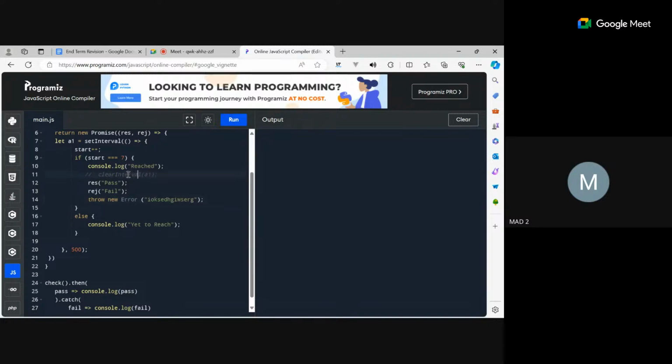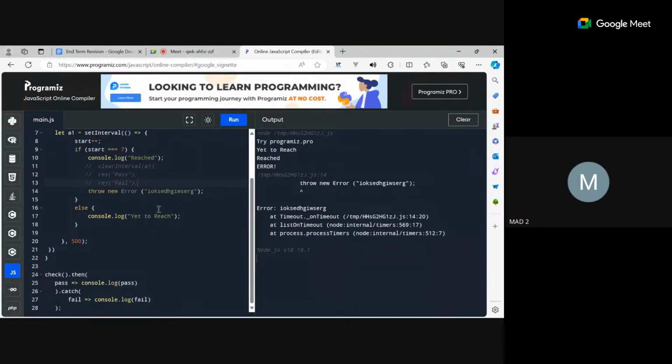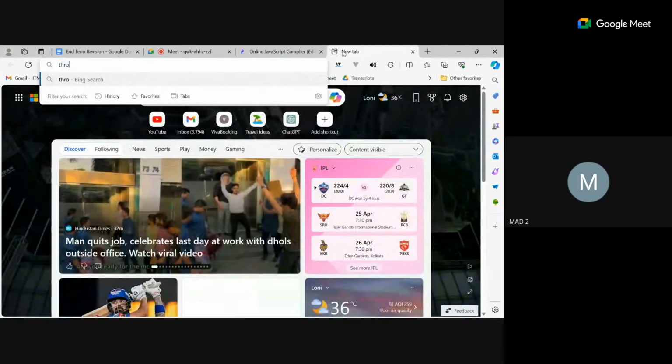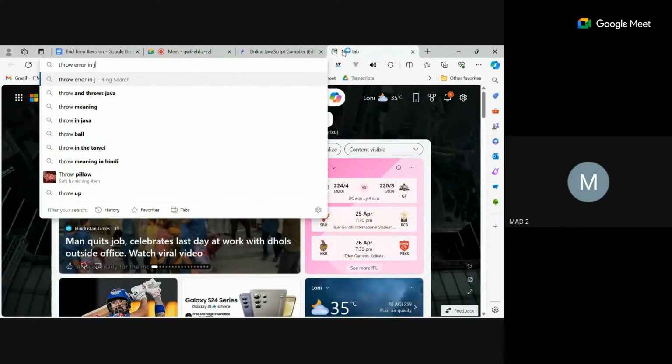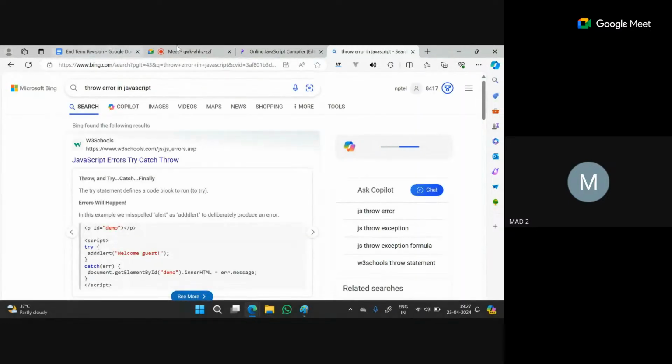Will note this, note this, note this as well. Okay, it says something is wrong with this statement. Just a second. Just give me a minute.